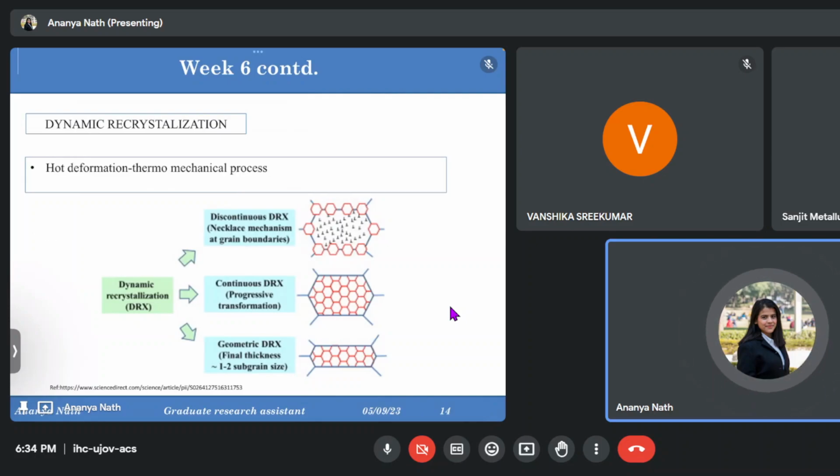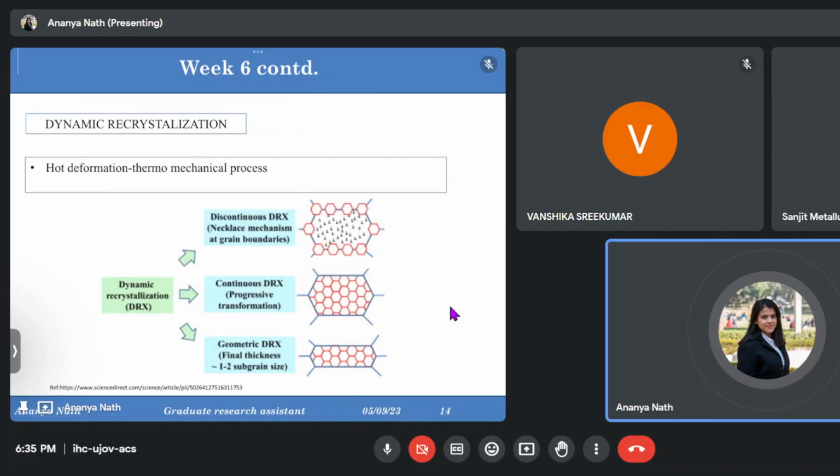Then comes the dynamic recrystallization. So I'll come to the bulging and the rotation part. Before that, just let me tell you one thing. In the case of strain aging also, there was dynamic strain aging. Not a similar thing, absolutely opposite thing. But for example, for strain aging we were doing some aging, due to which we were getting some more hardness. But when at the time of deformation we were getting some more hardness, the yield point reappeared. That was called dynamic strain aging.